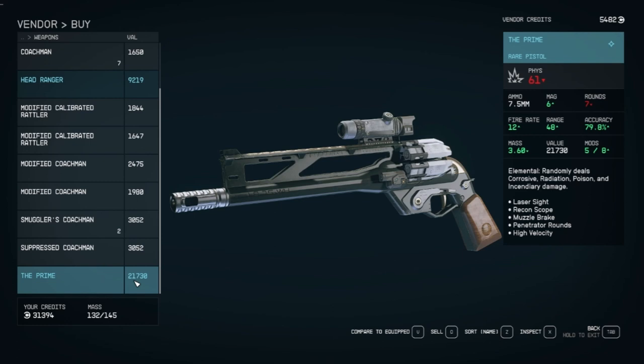Elemental randomly deals corrosive, radiation, poison and incendiary damage. Laser sight, recon scope, muzzle brake, penetrator rounds. High velocity. Huh. That's like all round better than anything I've got. But I've only got 7 rounds for it. I'm very tempted. But that's like all my money. Or 2/3 of my money.